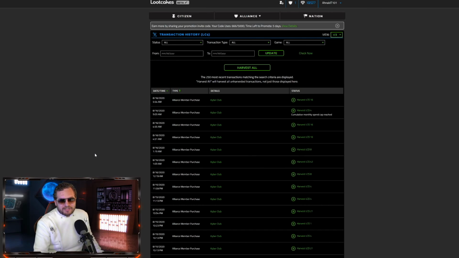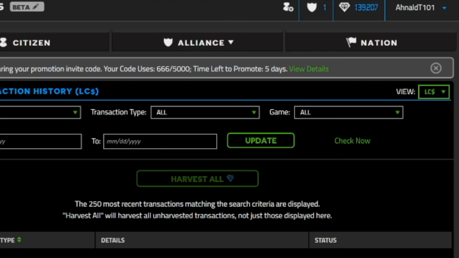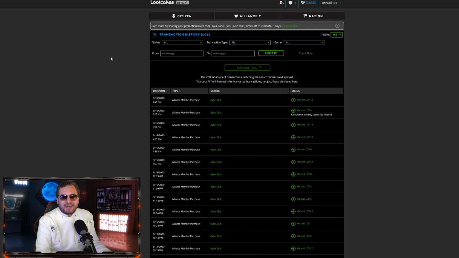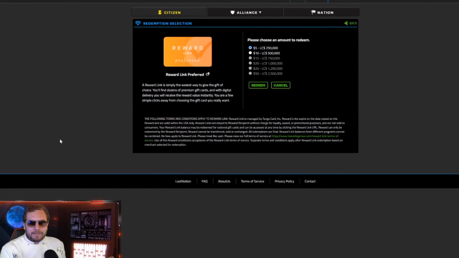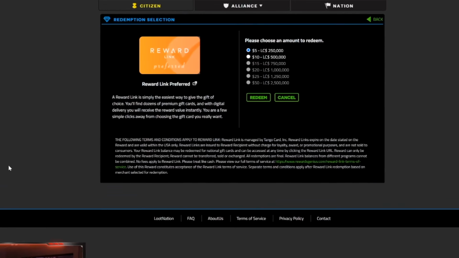But here we go, let's show an example. I haven't harvested my Lootcakes in a while. Right now, I've got 102,000 Lootcakes. Let's go ahead, harvest all of them, and boom, look at that, 510,000 Lootcake points just for letting them have access to my receipts and from being in my alliance that I created on Lootcakes. You can see just from them using my receipts, it doesn't cost me anything extra. Those receipts would have ended up in the trash anyways.